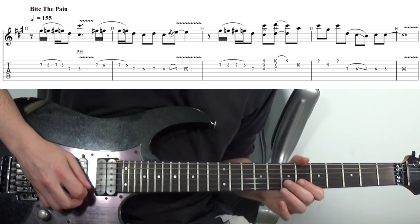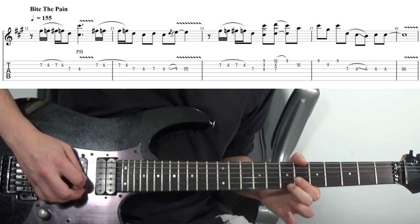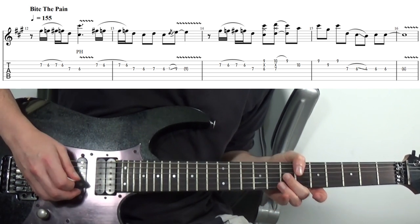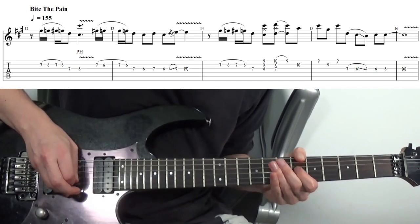Skipping the first beat of the bar, you pick this note and trill, so pull off, hammer on, pull off. Then I'm going to pick this note here and do a pinch harmonic on the next one, adding vibrato. There's the pinch, there it is.